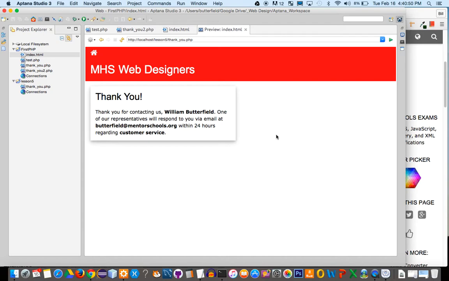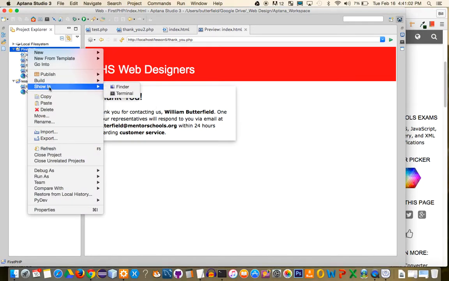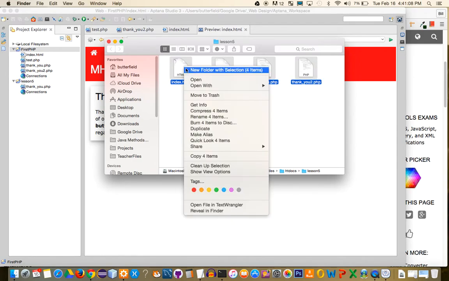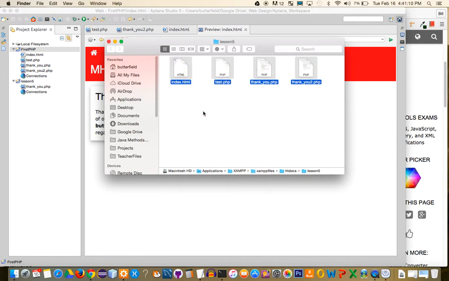All right, so if this is what you see, you've completed the project. All you need to do is zip it up. So you're going to left click on this folder here, first PHP, then you can say show in Finder, and you're going to just take these files right here, right click on it again, and say compress four items.